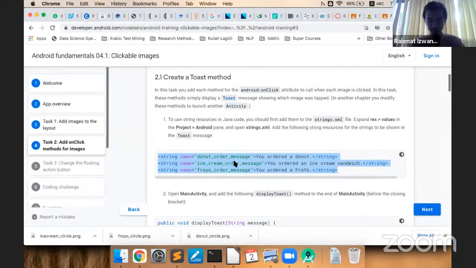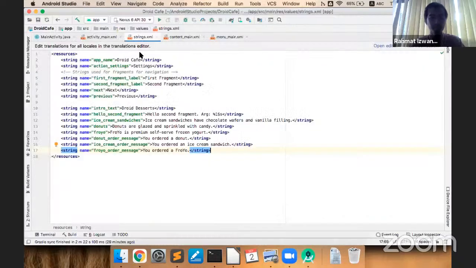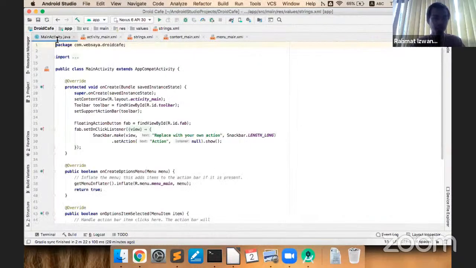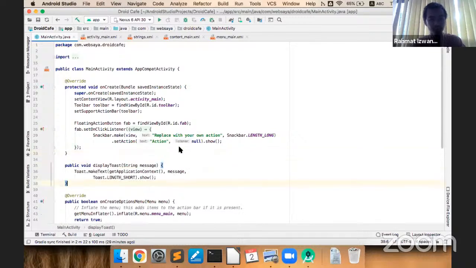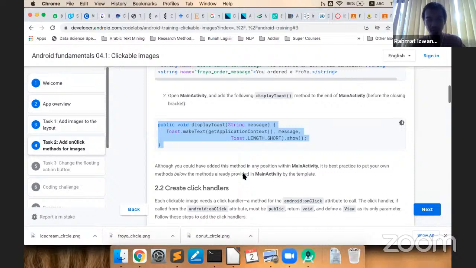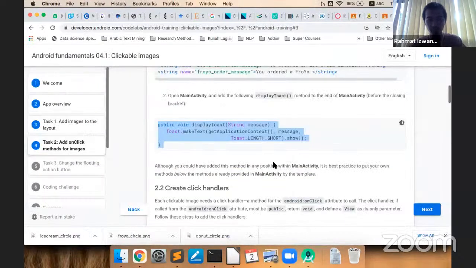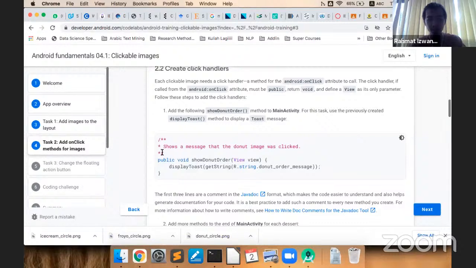And we create a display toast on the main activity. Display toast. Good. Although you could have added this method, yes, it's best. Click handler.